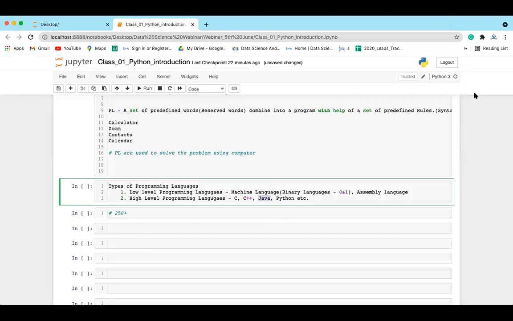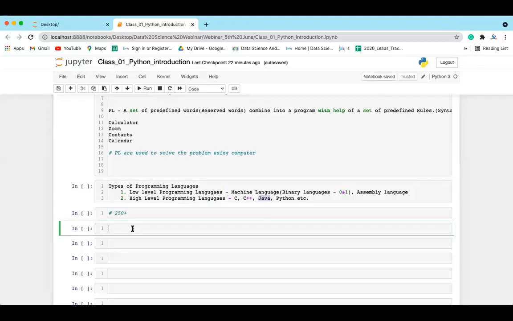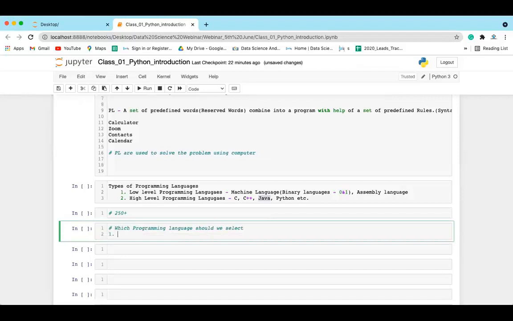Okay, there are a number of reasons, but let's see, when it comes to programming languages, which programming language should we select? There are a number of reasons we will see. Number one, the first reason I would say is legibility and maintainability.